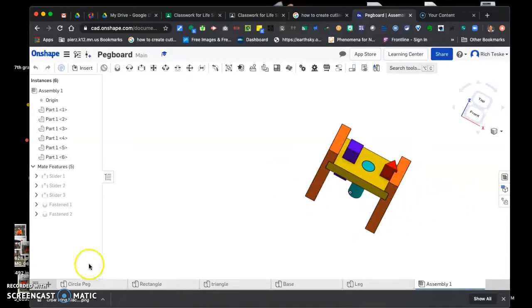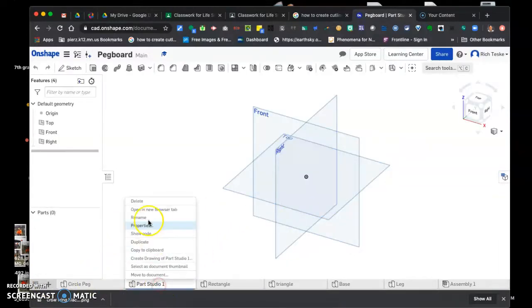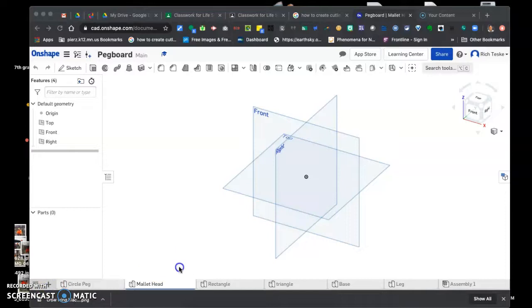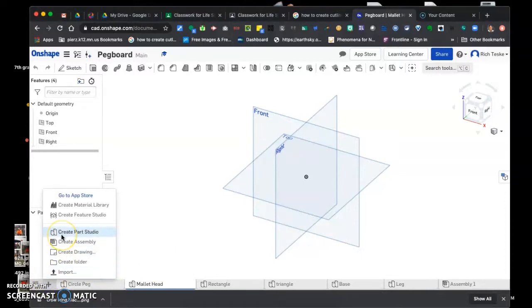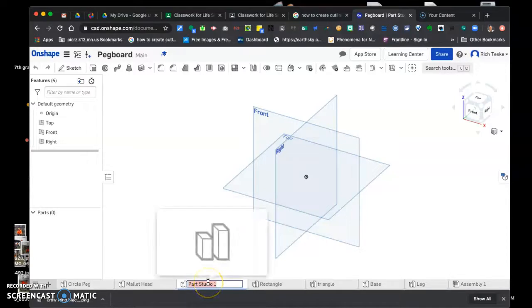So what we need to do now is make a new part. So I go over here and go to the plus sign, and as I click that, create part studio. The first one I'm going to rename and call the mallet head. And then I will have to make a second one, and I'll rename it, and this is just the mallet handle. So now we have the mallet head and the mallet handle. Okay, so mallet head, let's start here.